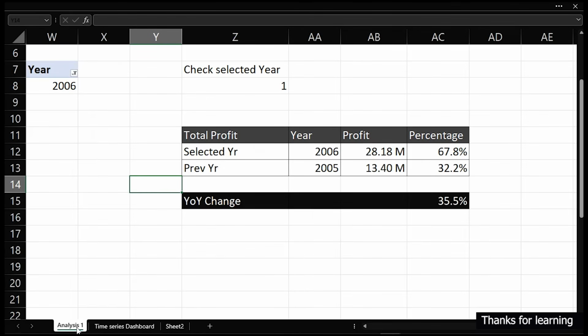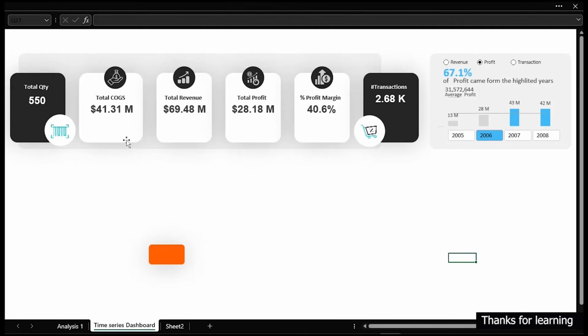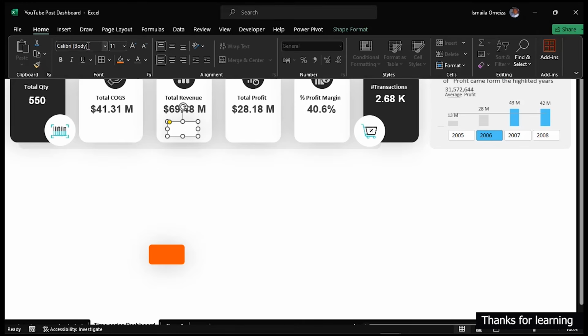So now what do we do next? We have to bring this to our dashboard. So we've done for profit. I'm going to actually just duplicate this. So I can move it. I will just make it a bit smaller. So I'll go over to the top here.